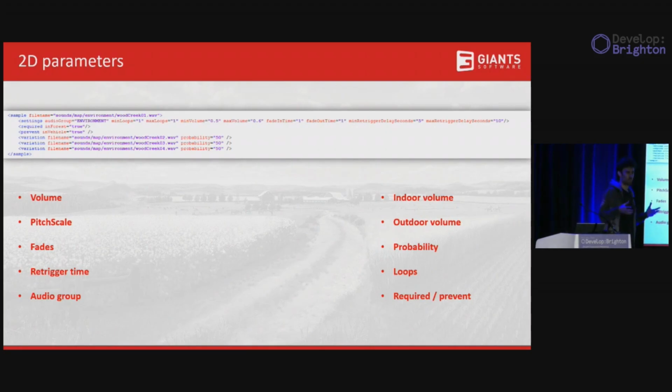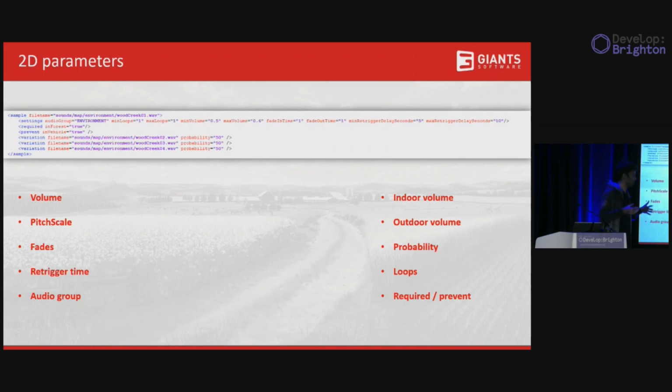Retrigger time is an important part for us, and that's one advantage of using our own engine, because we have a running timer during the game, and we can do very specific times. So we can say, okay, we want this sound to play from 20 seconds to 800 seconds, for example. The retrigger time is basically that. The sound plays, and it will only play again within that interval that we define.